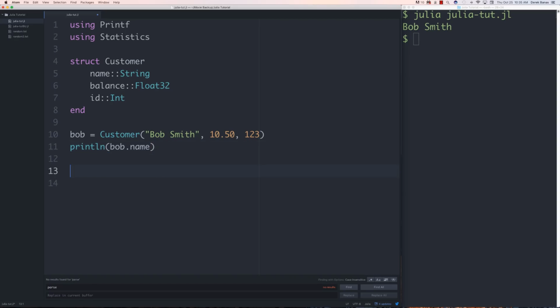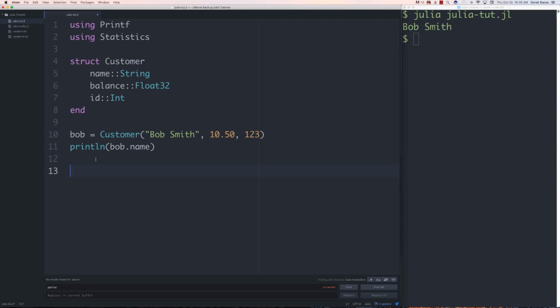Now we're going to be doing more and more complicated stuff here. So one thing that's important to remember is structs are going to be immutable. So for example, if you tried to come in here and go Bob name, and let's say Bob changed his name to Sue Smith, well, Julia says that is not okay. So we cannot do that. That would give us an error. However, you would be able to get mutability inside of here by just going mutable struct, and then in that situation, you would be able to go back and change it.